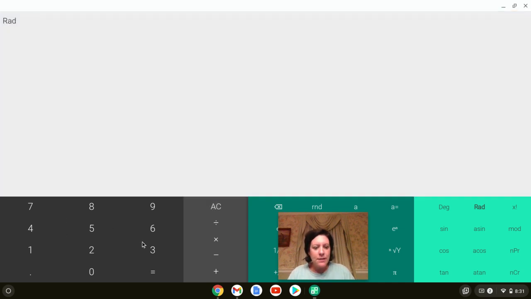Now I'm going to take my next prime number. I'm going to take 37 divided by 3. If I get a decimal, I know that 3 is not a factor. Let's see. Oh, I get a decimal. See how there's numbers to the right of my decimal? I know it's not a factor. My next one is 5. 37 divided by 5. I get a decimal, 7.4. See how that has a 0.4? That's not a whole number. So we know 5 is not a factor of 37.